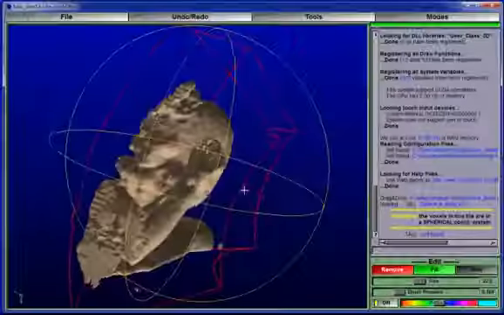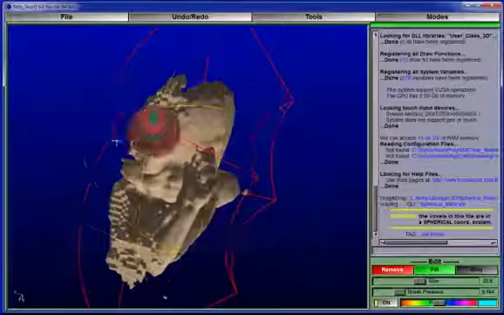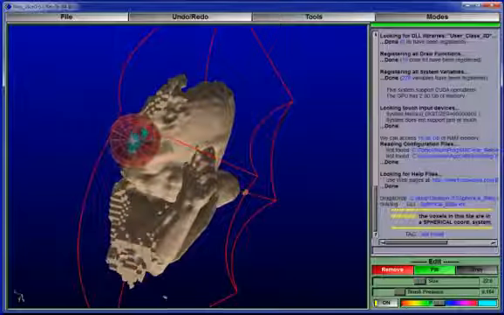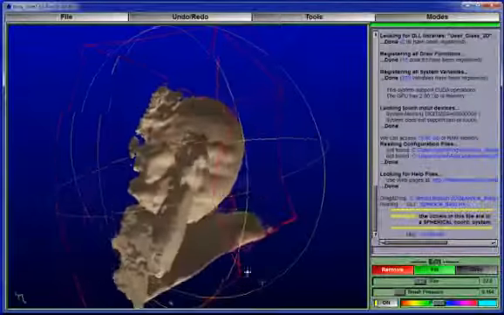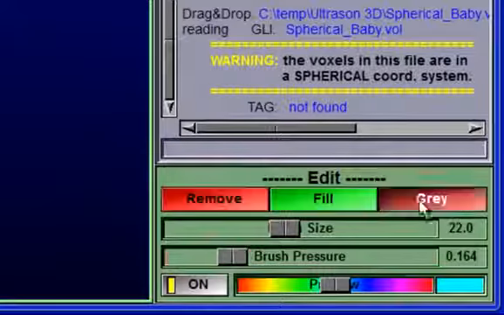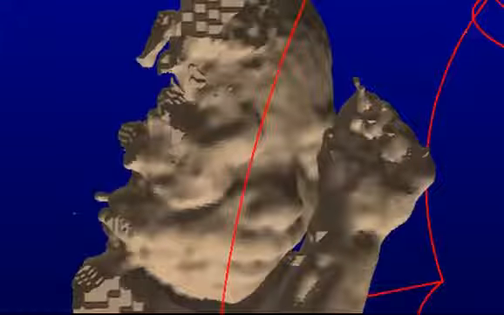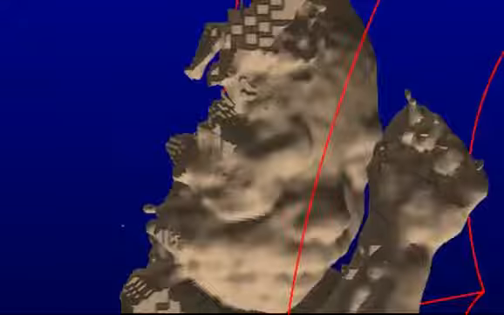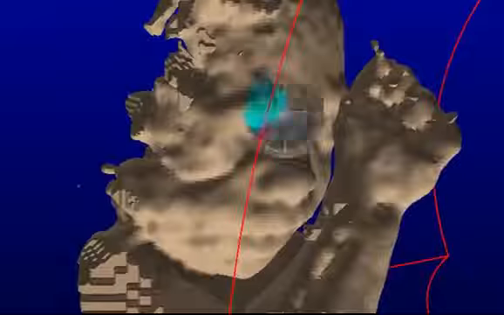Now, the other option in Paint is the gray. Instead of touching the mask, I'm going to touch directly the gray level values. And with this, I can modify the image itself, like, for example, the eye. If I look at the eye of the baby here, the right eye doesn't seem to be very nice. There's a bump on it.